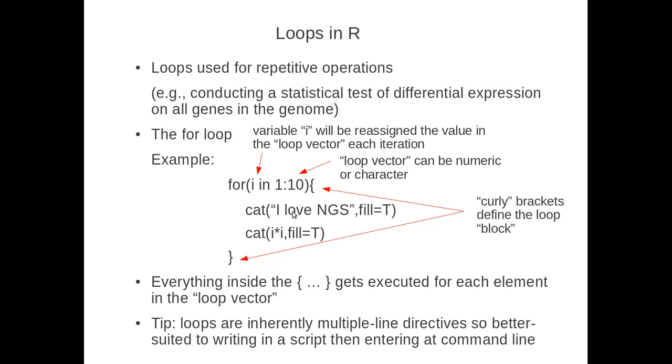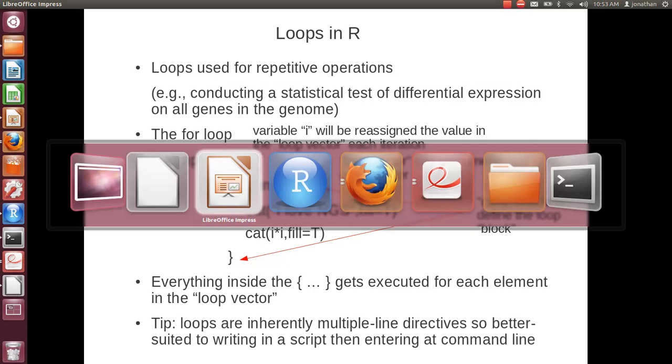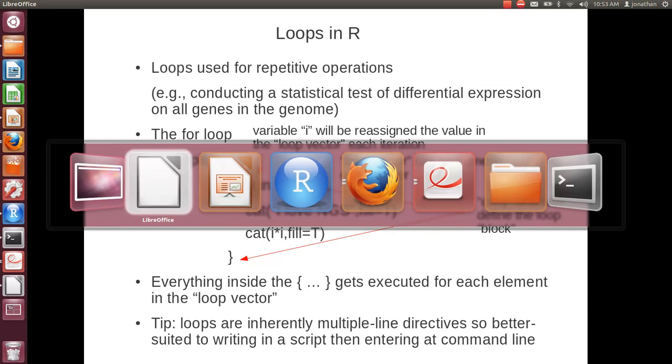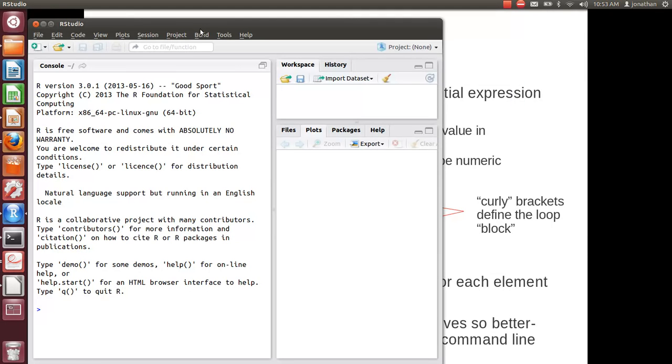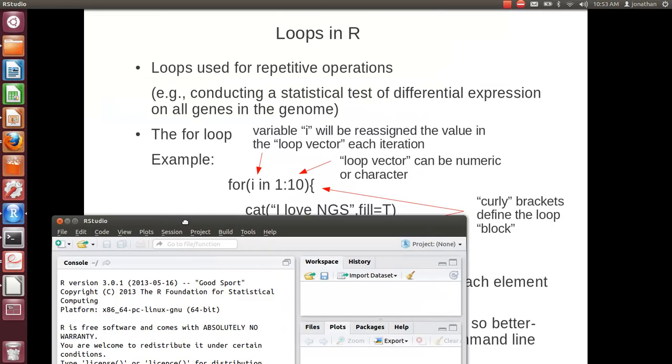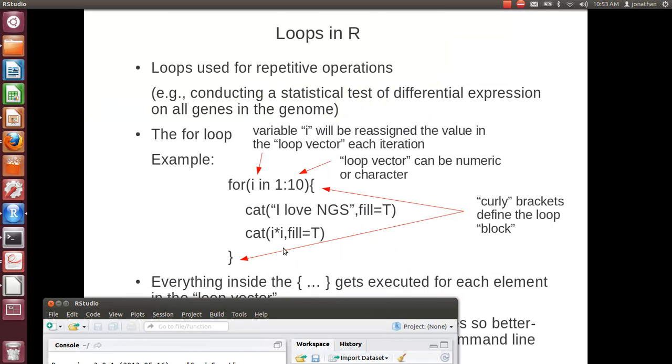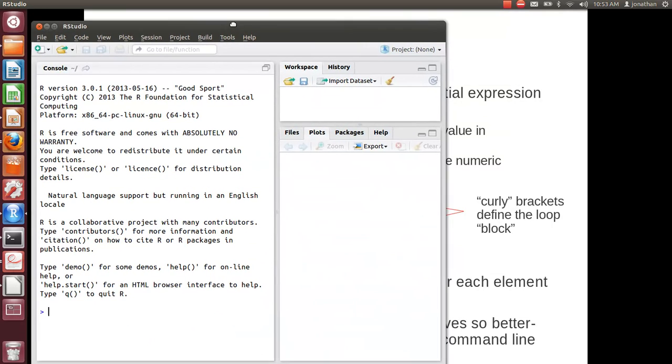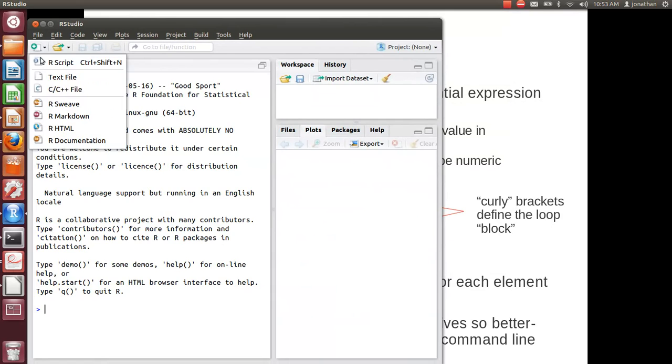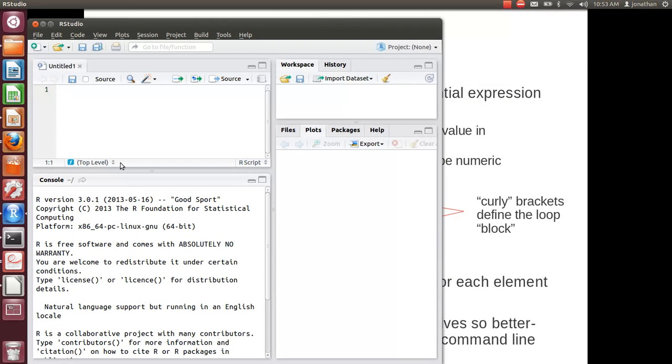Okay, so why don't you go ahead and type this in. In fact, maybe for this example, I'll go ahead and do it for you, because I also wanted to show you that in this case we're dealing with multiple lines of code. Most of what we've been doing so far is simple one-liners in R that can be entered at the command line. But when you start dealing with loops, it really is helpful to start writing R scripts.